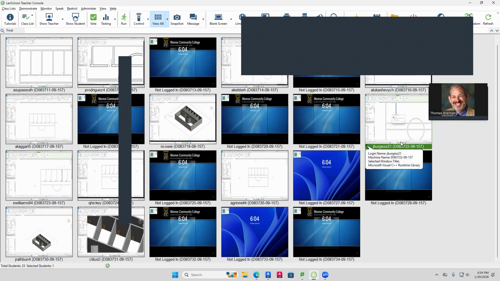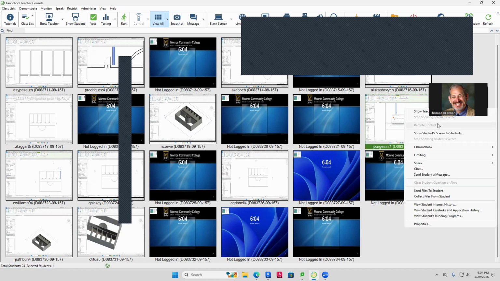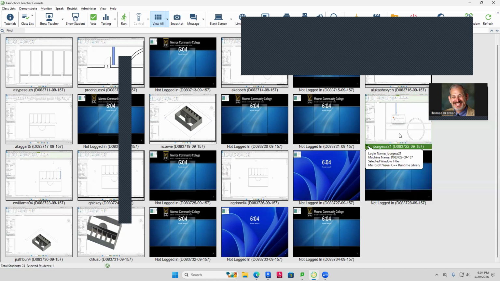Okay, let me try this again. Did you say your machine locked up? Yeah. Okay, all right. Let's swap seats here.